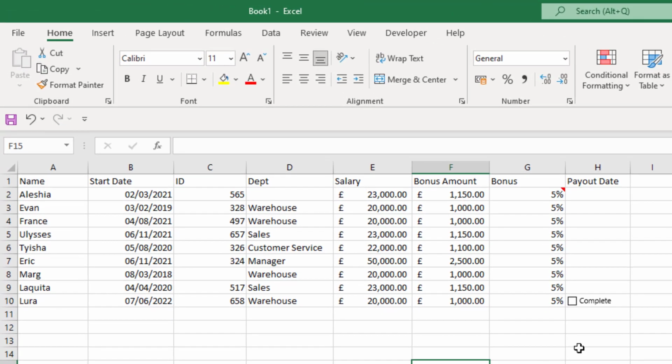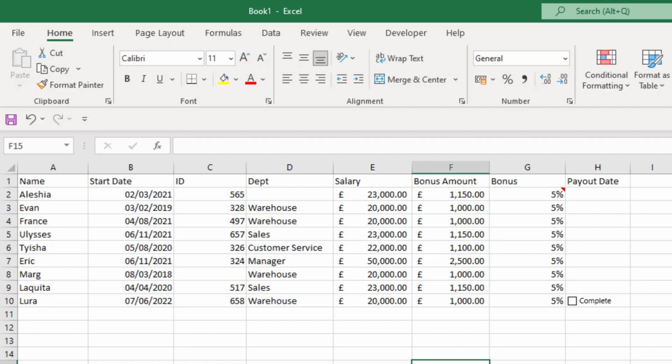So, starting out, we can see that we have this data set here. It's a relatively small data set that I just quickly made, but you might have a data set that has quite a lot of columns and quite a lot of rows. So it's going to be a helpful function to highlight all the different ways of looking at it, and if there's anything missing or anything that you need to amend within that data, rather than having to manually go through and look at it.